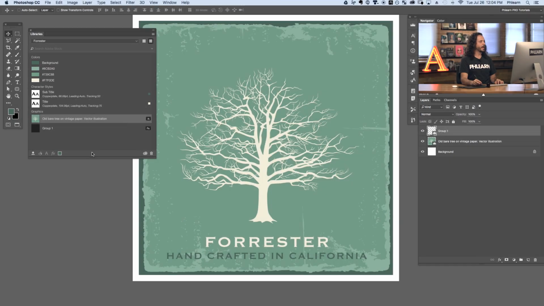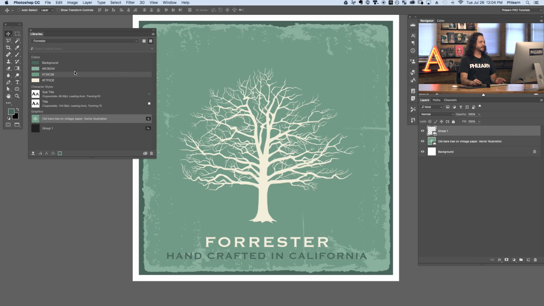Not only that, but it's in the exact same size and place, which is just really, really cool. So you can try out a bunch of different assets from Adobe Stock. When you finally find the right one that fits into your image or composite, whatever you're doing, you just purchase it right from here and it auto updates. So you don't have to do anything over again. It saves a ton of time. Okay, so now we have our Forrester, and it's totally okay, right? If I saw that on a wine bottle, I'd be like, okay, they hired a mediocre graphic designer to do that. So here we have our document.